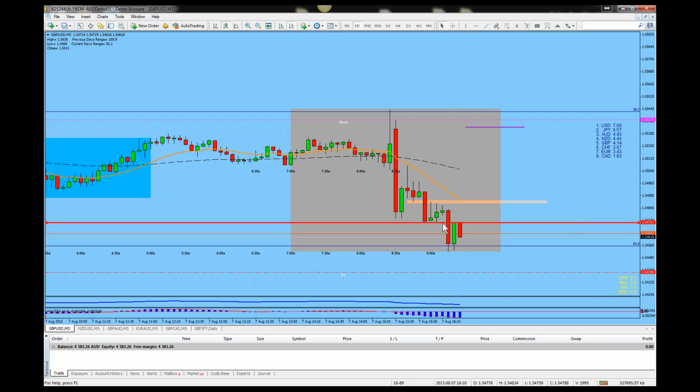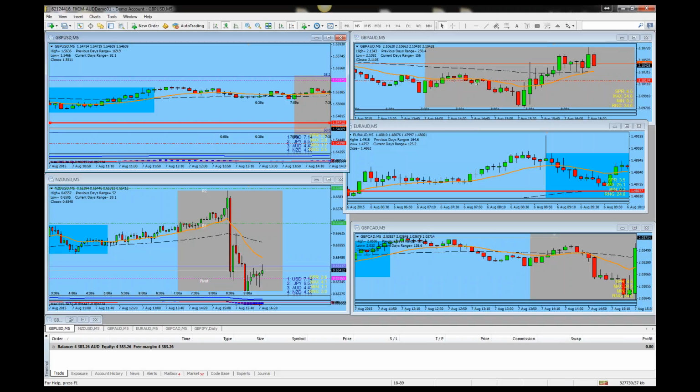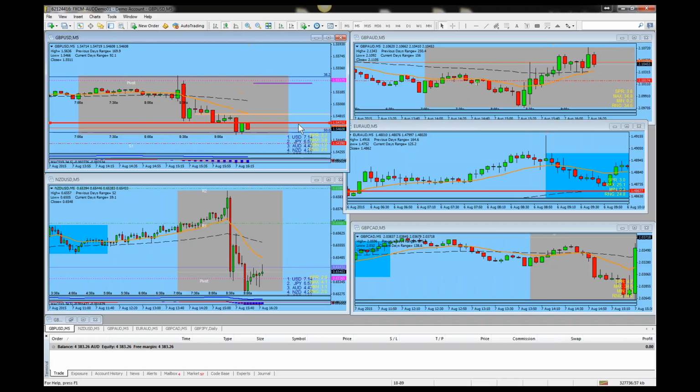Right there at that lone soldier is where this pullback stopped, or at least, we don't know where this candle is going to close, but you see the consistency is the best way to put it. Yeah, that is pretty good. Yeah, and it happens over and over and over.